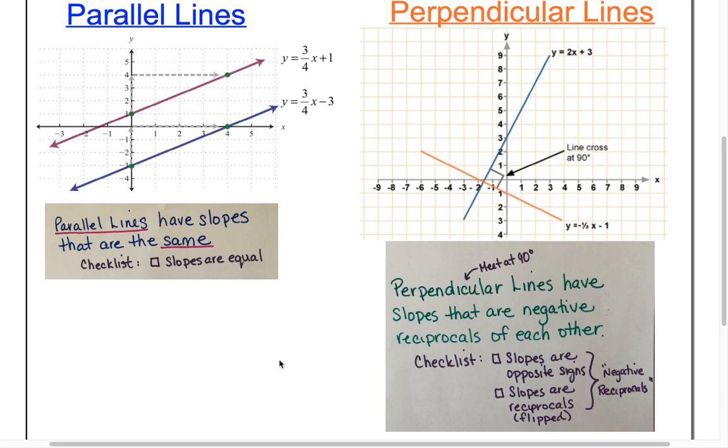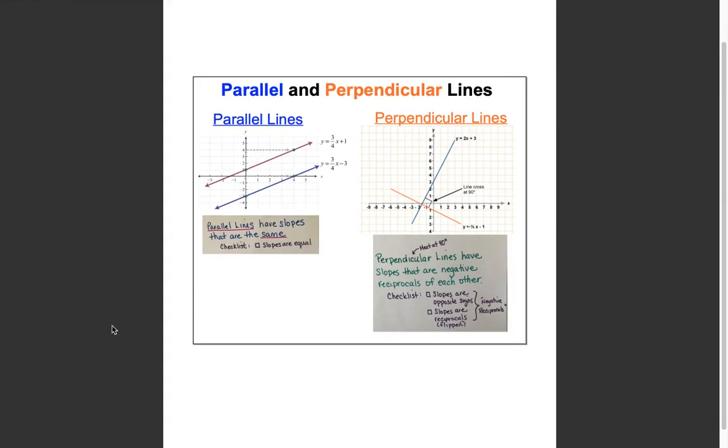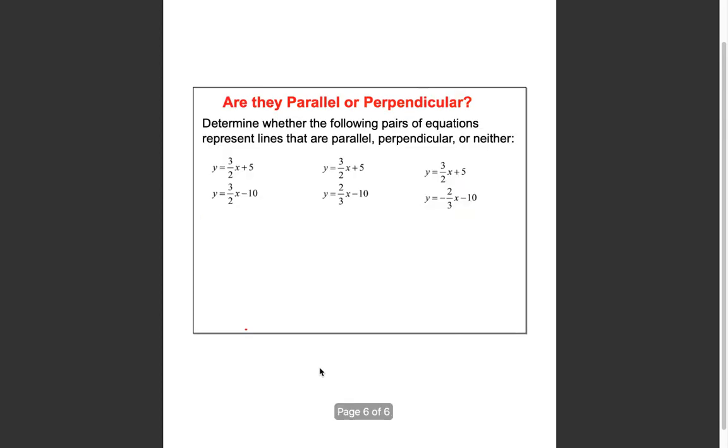Okay, so the slopes hold the key. Actually for all of these special lines, if we want to figure out if a line is a horizontal line, the slope would be 0. If we want to figure out if it's a vertical line, the slope is going to be undefined. If we want to figure out if they're parallel lines, then we know that the slopes are the same. They're equal to each other. And if we want to know if they're perpendicular lines, then we look to see if the slopes are negative reciprocals of each other. Okay, so those special lines, the ones that we wanted to focus in on, contain special properties within their slopes that give them some connection.